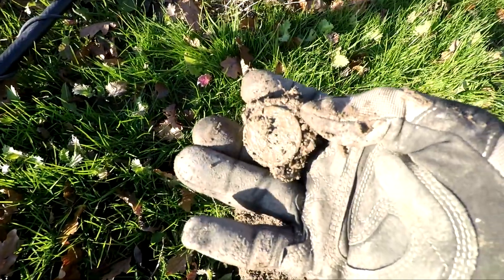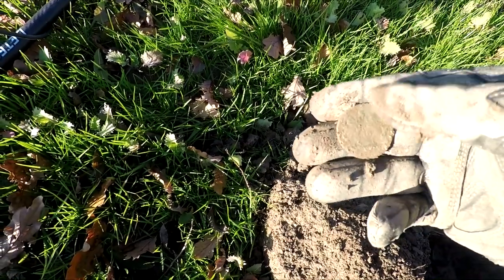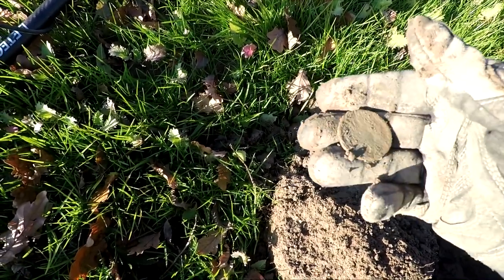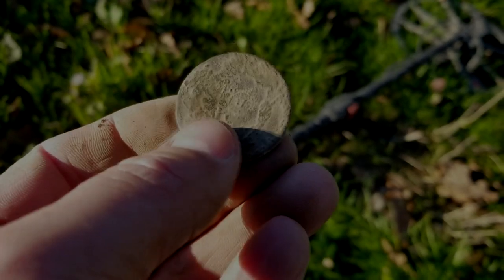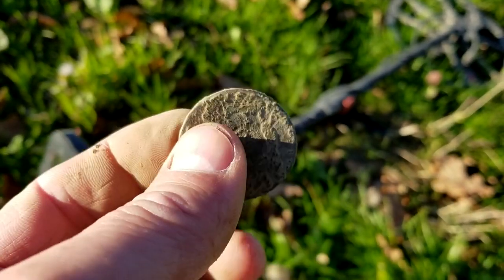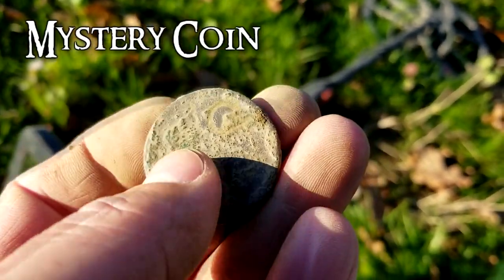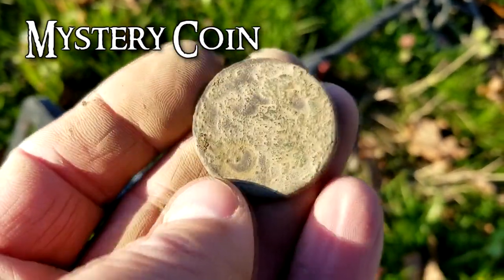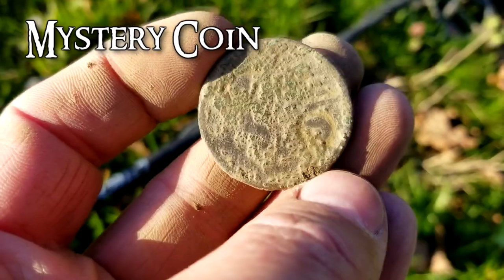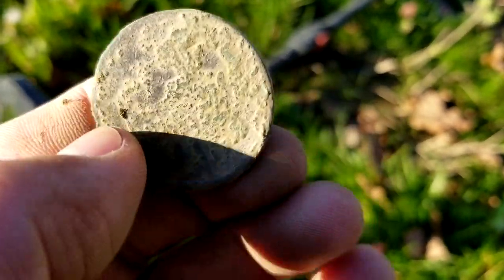There it is, right there. Give me a large copper. I don't know what that's going to be. Maybe this is a King George II. Let me get the other camera. We'll clean it up. I don't know what I have here. I don't recognize this one. It's got some type of definition on it right there. And I flip it over. It's got something right in there. I don't know. I just have to ask Chris when we get back. Boy, it did ring up like a big silver, though. It's not a thick copper, but it's big.